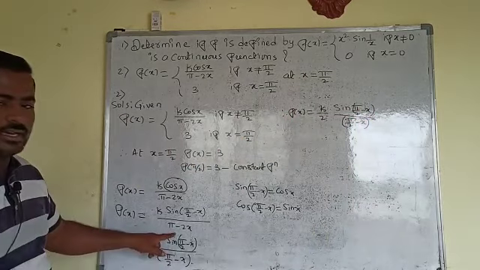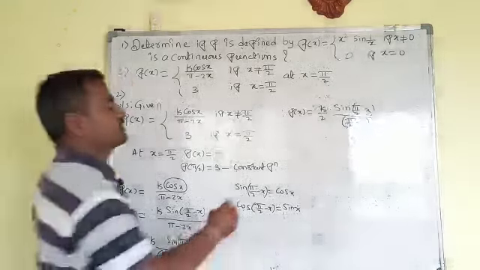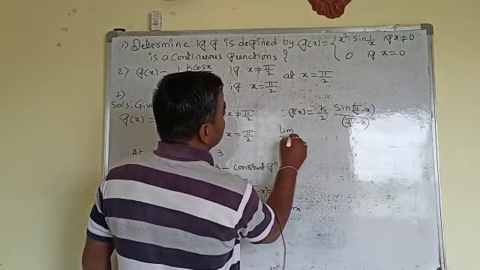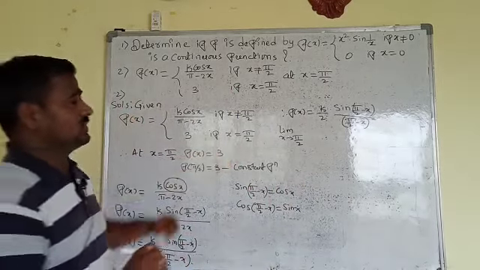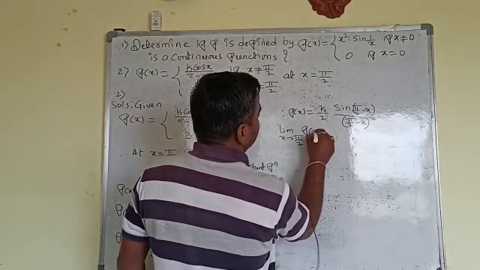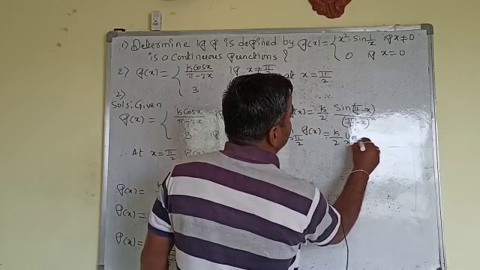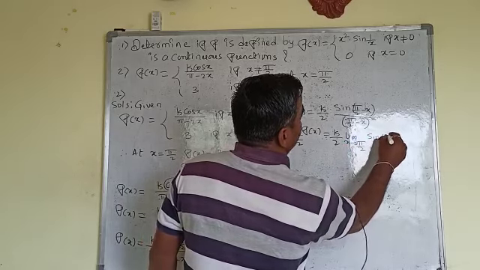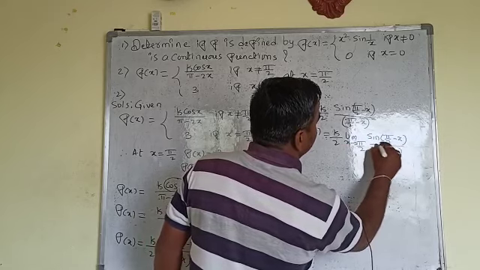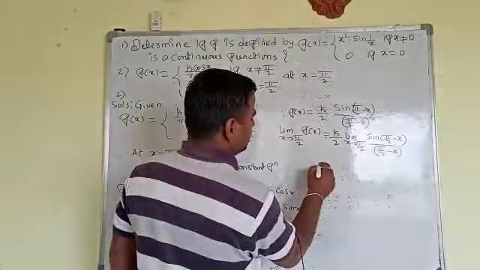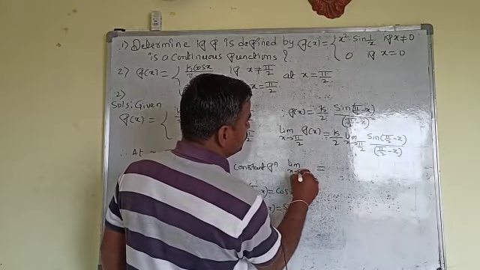Multiply by 2, that will remain unchanged. So then only I can take common 2, then simplification. Limit, what is the limit? x tends to pi by 2. You can consider this one. So here f of x, this is the constant, keep outside, limit x tends to pi by 2 of sine of pi by 2 minus x divided by pi by 2 minus x, right? So this one we are going to express for the limit x tends to pi by 2.